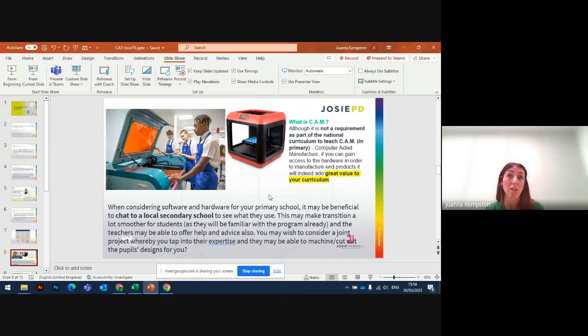And they also have an advantage because they get to meet some of the students ahead of them joining and be familiar with what they're coming in with, so they can adapt some of their projects to smooth that transition.